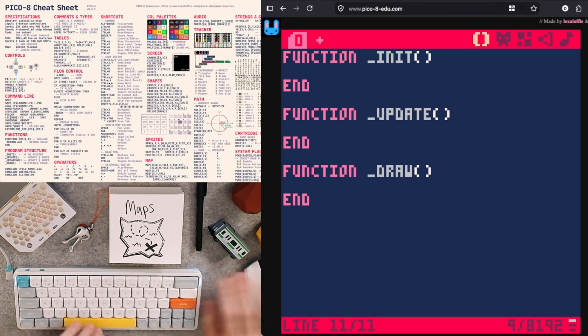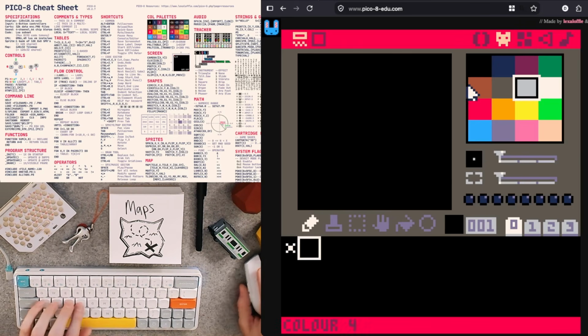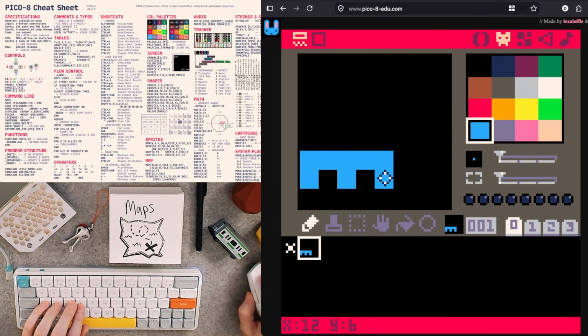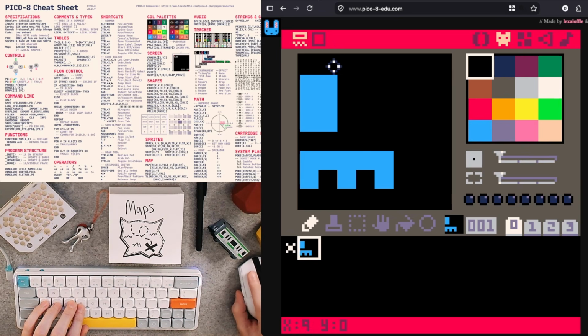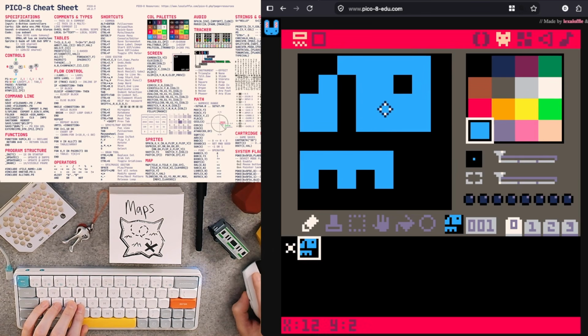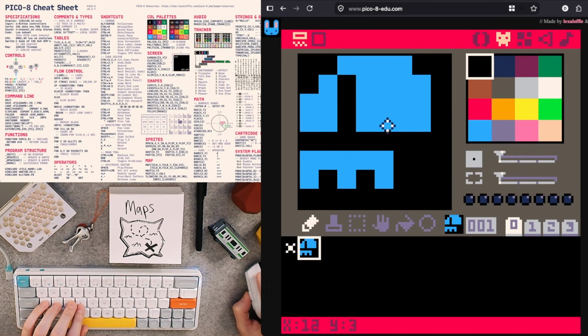Now, I was doodling the other day. And I drew a little character. I drew this little dog with little goofy eyes, and I like this dog.